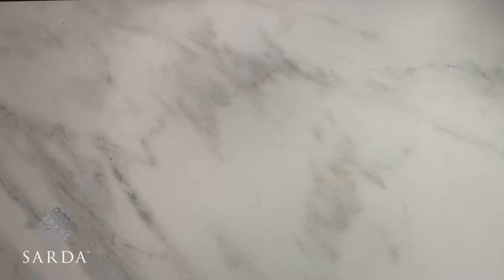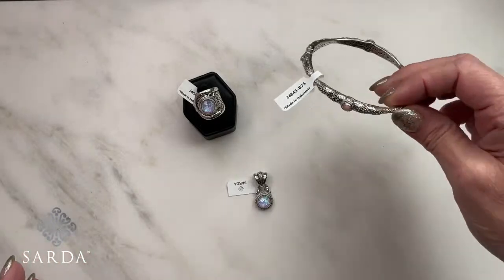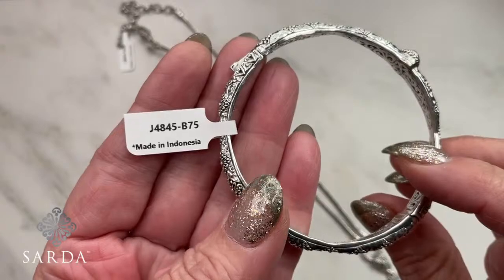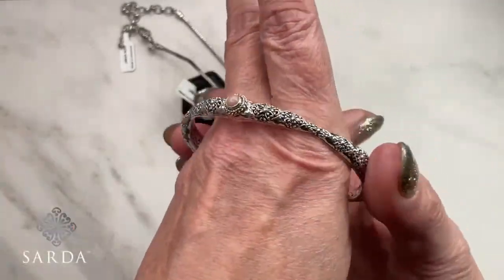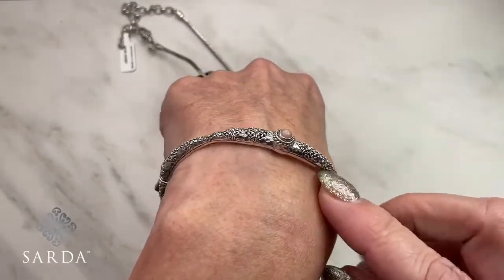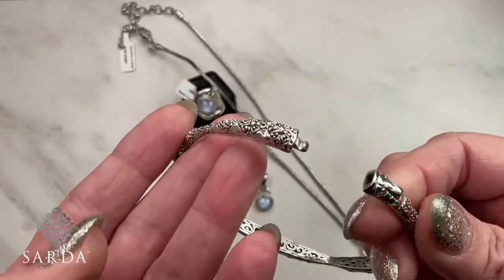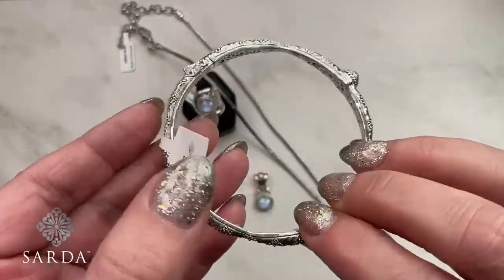Next is the bubblegum opal quartz with genuine pink opal. We have bracelet J4845, necklace J4844, pendant J4846, and ring J4847. The bracelet is a round bangle that will go to about 7½ inches. It has a retention closure with a press-button closure and will fit a 6 to 7-inch wrist.